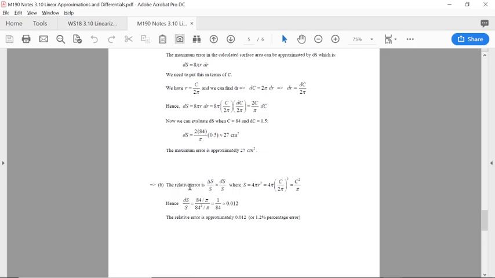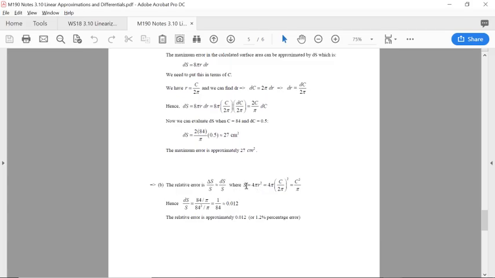The relative error is supposed to be delta S divided by S, but in delta S's place we're using dS, the 27 centimeters squared, or the 84 over pi. Okay? So dS over S. How large is the error bound that we found relative to the size of the surface area that we would get if we used the fixed value, 84?